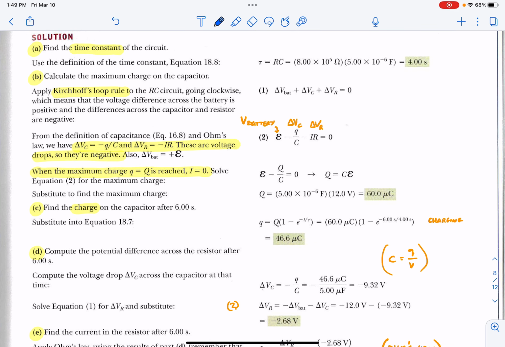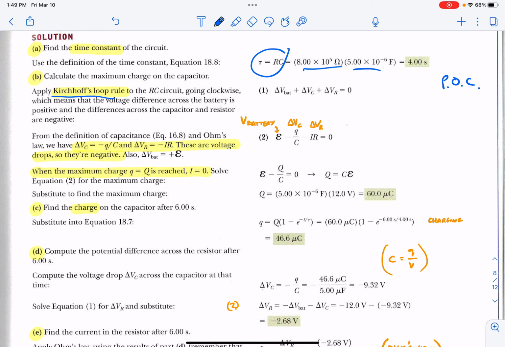The time constant, of course, is tau equals RC. And we just have to plug our values in. That's a piece of cake. No problemo. Next, we have to use Kirchhoff's loop rule. If you haven't watched the video, the screencast on this, or read the chapter, you need to go do that. But Kirchhoff's loop rule basically says through any complete loop, and the loop doesn't have to be round or circular, it can be a square, but through any loop in any complex circuit, the net voltage across and around that loop has to equal 0.